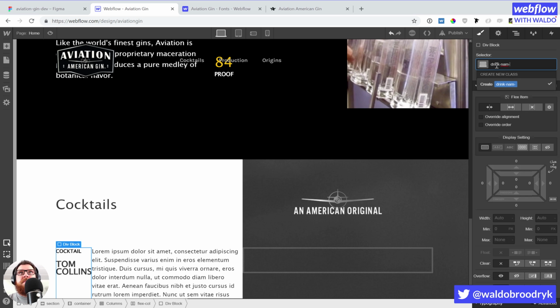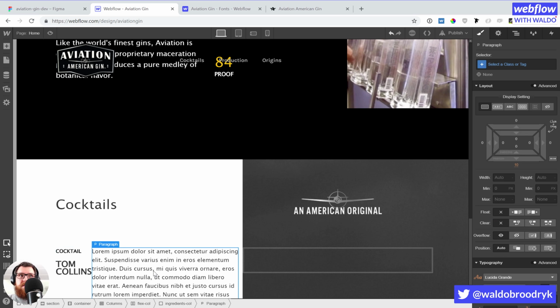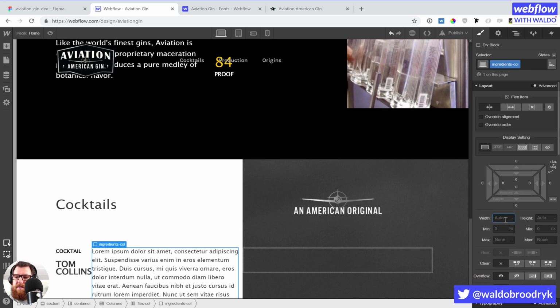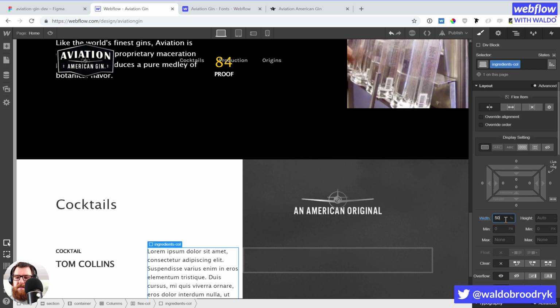Drink name parent. Drink name holder. Set that to like 50% in the width. Ingredients. Yeah, that'll work.